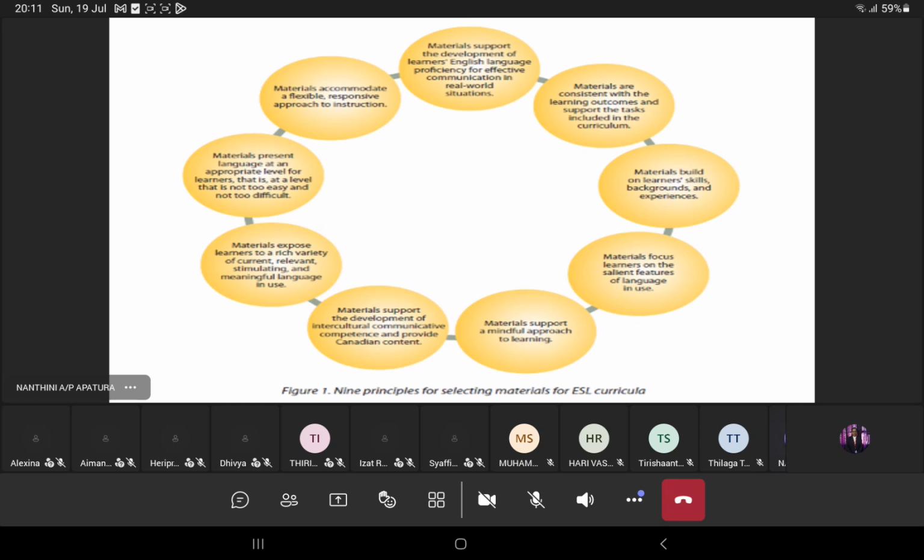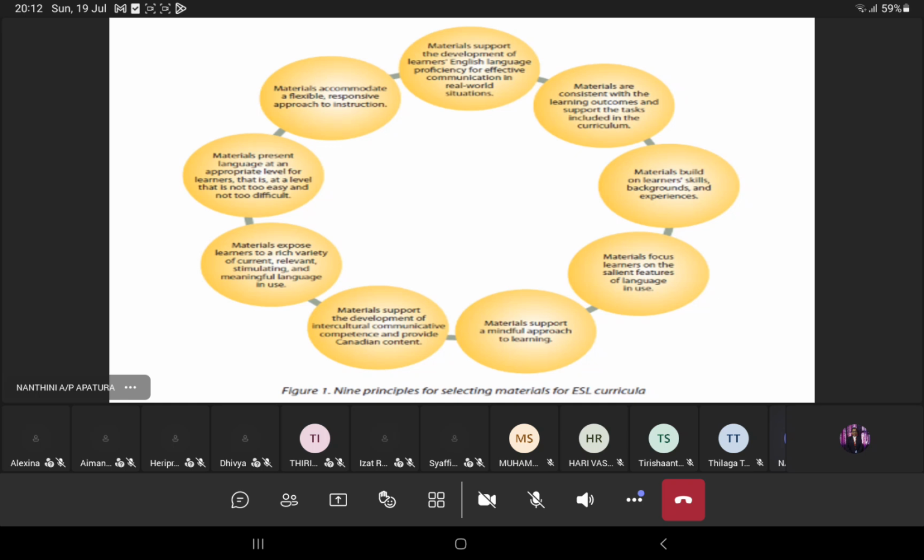Make sure the material also has a rich variety of current, relevant, stimulating, and meaningful language in use. Don't bring materials that are outdated. The information is outdated. Okay. COVID-19 is gone. You're still talking about the pandemic as though it's now. Okay. So the content should be relevant to the current situation.